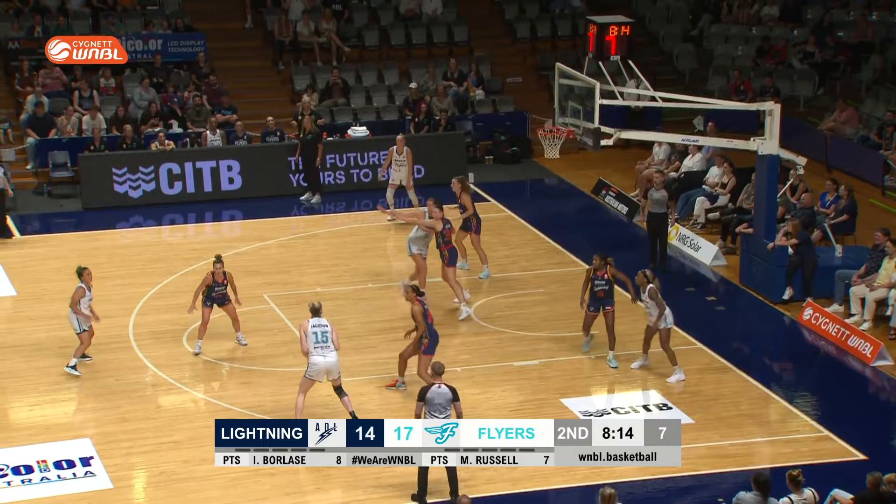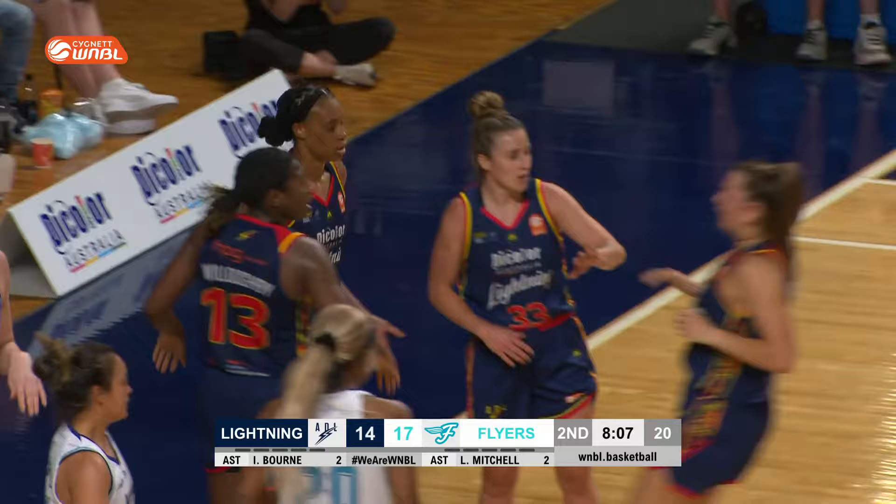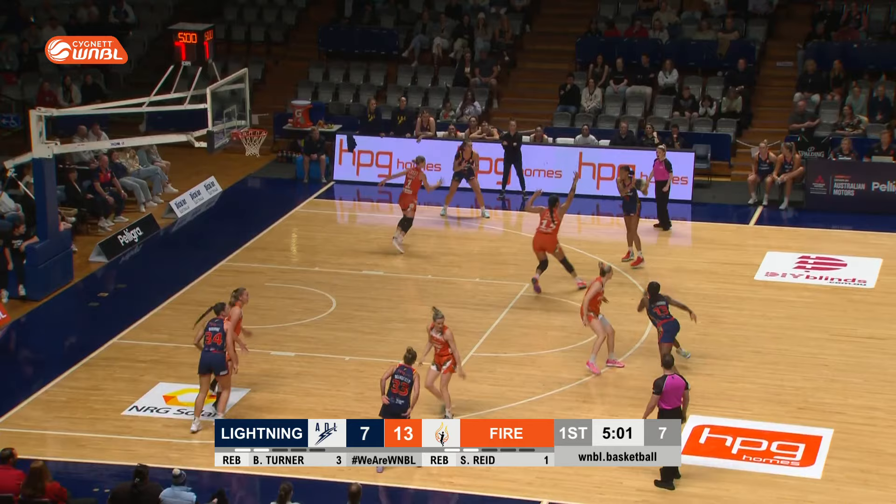Just took the foot off the gas then, thought she'd got clear. Borlase — she knows where to get Lauren open, in the couple of games I've seen with her. Did I mention fast break transitions that quarter, to add to the offensive rebounding and turnovers? Recipient this time, great outlet pass as well.